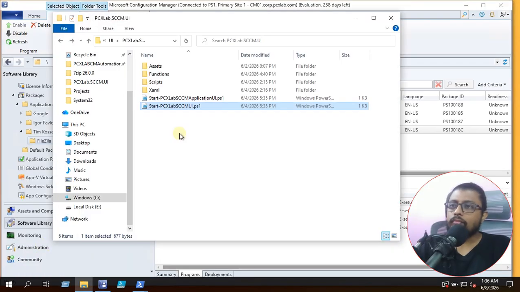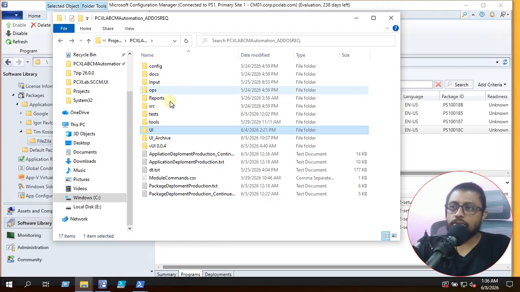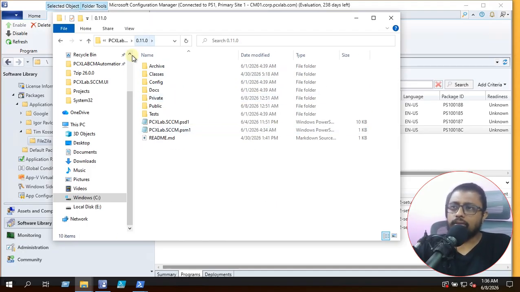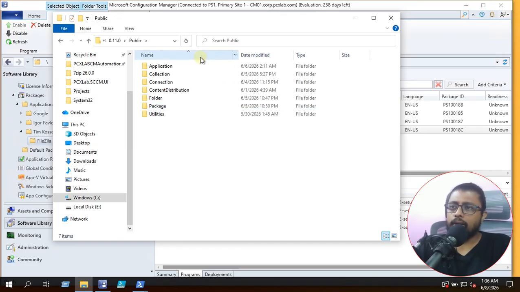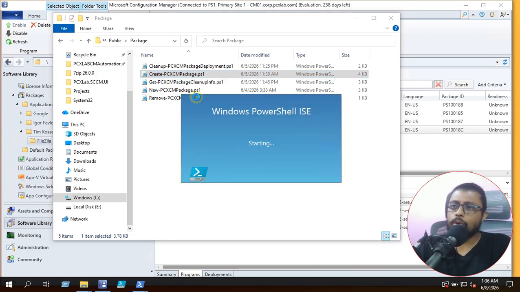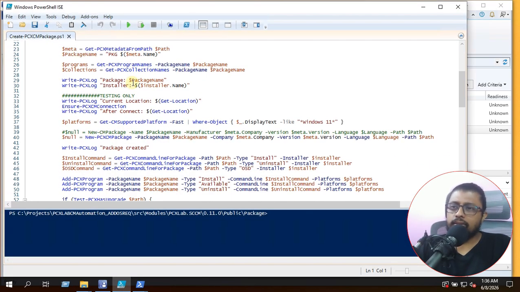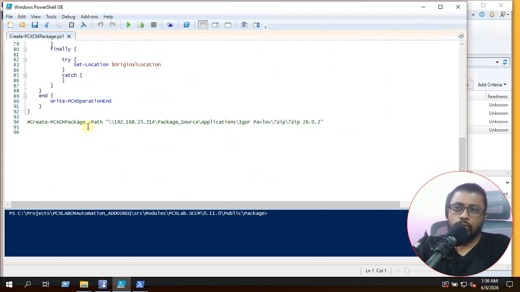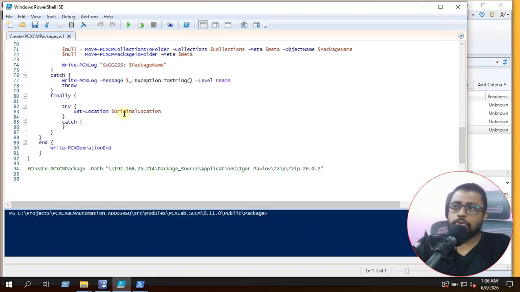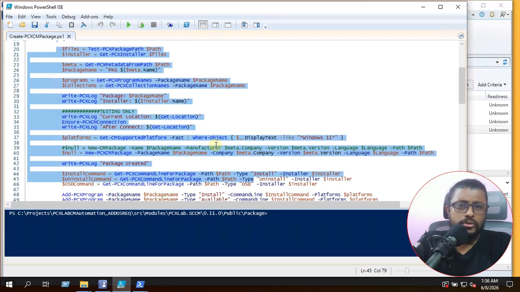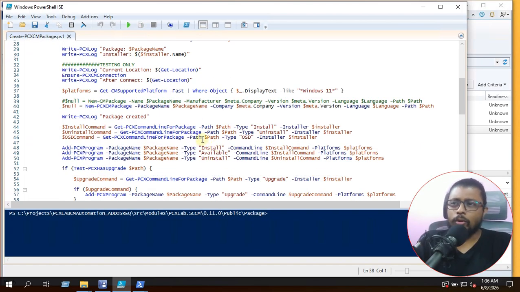So now let me go through the actual automation. What we have written, I don't want to make it complicated, I'm keeping it simple. The public function, and under the package you can see create package. If I go here, this is the complete automation. You can see these are a total of about 100 lines of code, 96, which helps us to automate the process. Don't think that you have to write this much code to be able to create an automation package. No, definitely not.